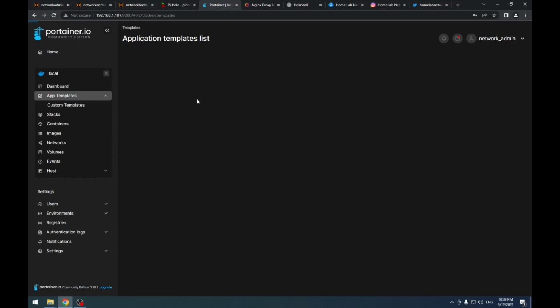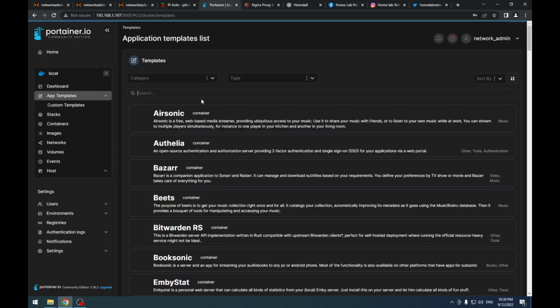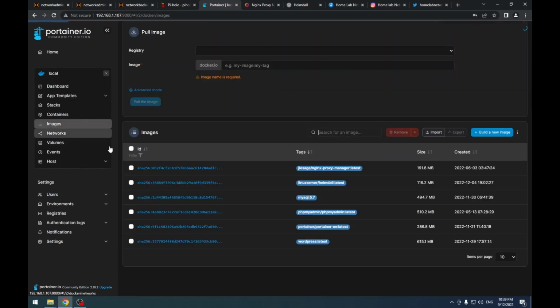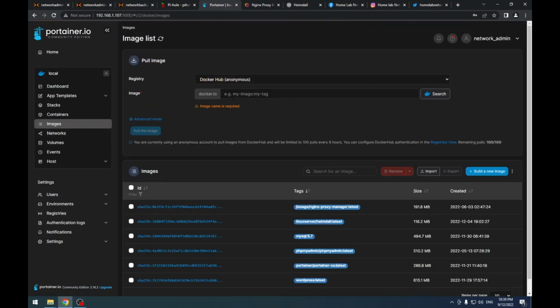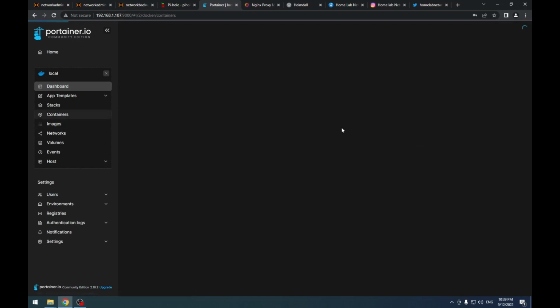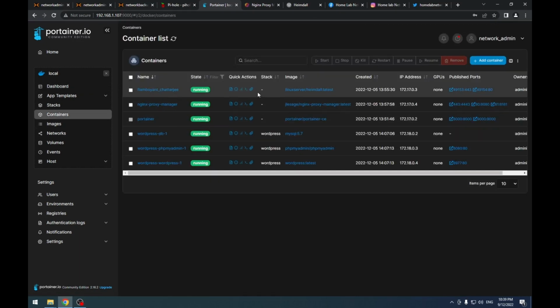It's got app templates, so you can just really pick and choose whatever you want, or you can go to images and literally just pull an image from the Docker Hub website. And it's copy and paste, and you pull it. That's how easy it is, and it runs within seconds. I can do more videos on how to set up PiHole and Portainer and Proxy Manager if you guys want that.